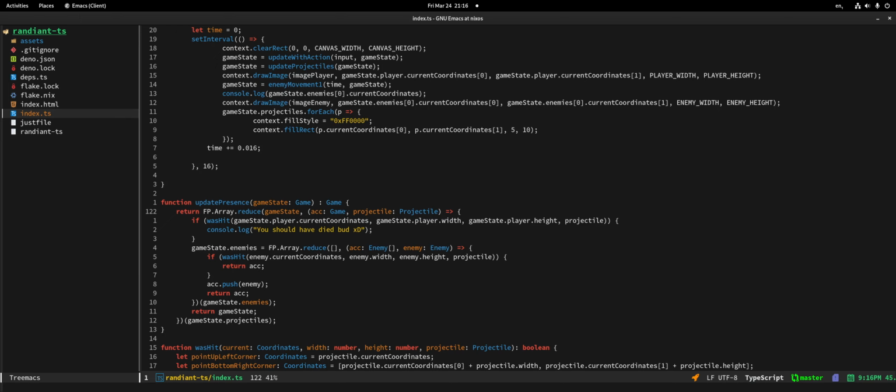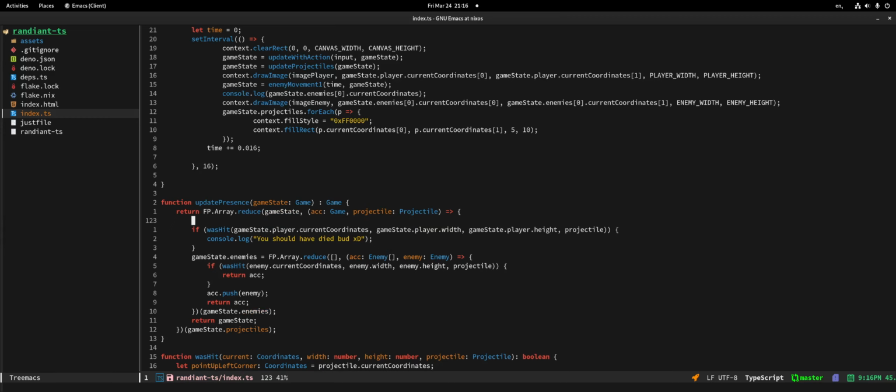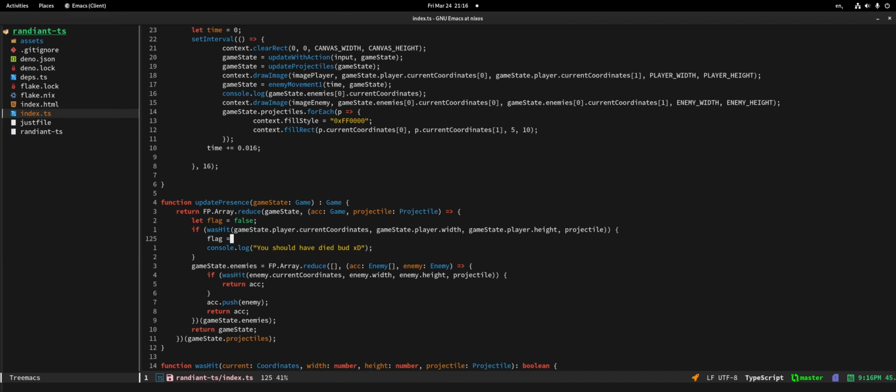We need to know. Manhattan said that if the projectile was hit, it will not penetrate. So we need to remove it from the game state as well. That means that if we got a hit, so I'm gonna make it in a very shitty way first. I'm gonna make a flag and make it say false. If you got a hit, I'm gonna say true.